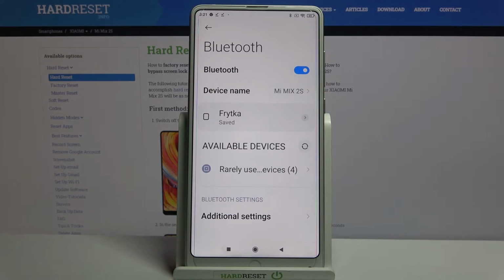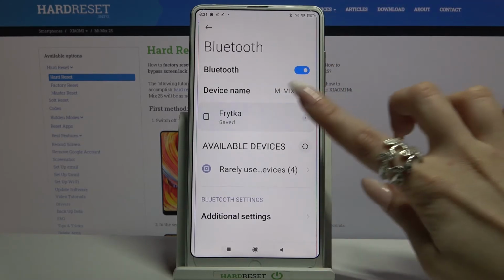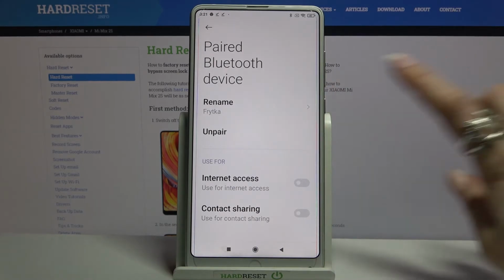As you can see, my devices were successfully connected, but if you wish to forget this connection, you can always tap on the connected device over here and tap on pair.